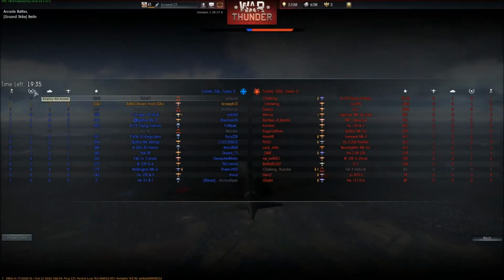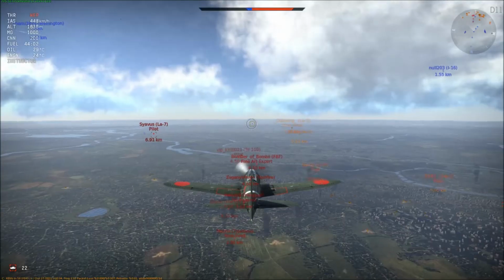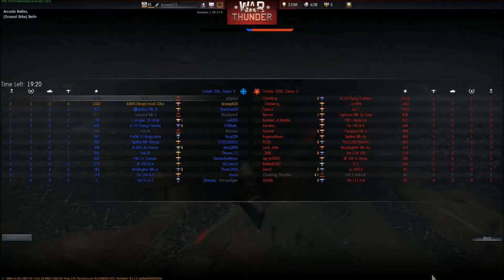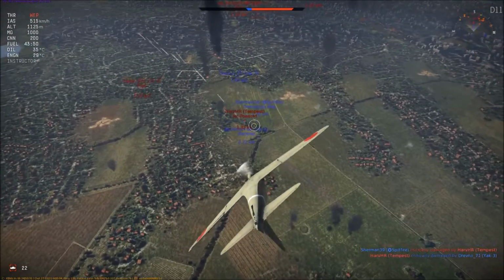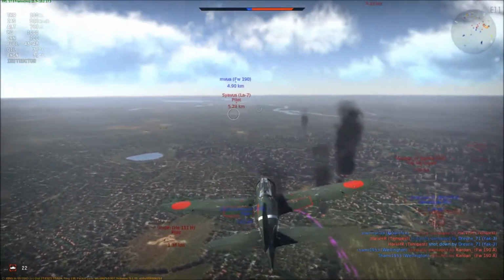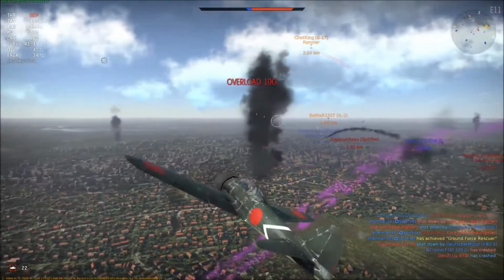What is that? Enemy kill assists? Wow, they even count assists now. That's awesome. So yeah, 1.39, showing off all the changes in the dev server. Here we go, a lot of players actually. Can I get him? Nope. HE-111 though. This thing has an even worse roll rate than before. Nope, not getting him. This thing has an awful roll rate.